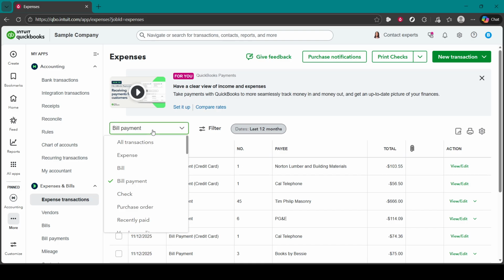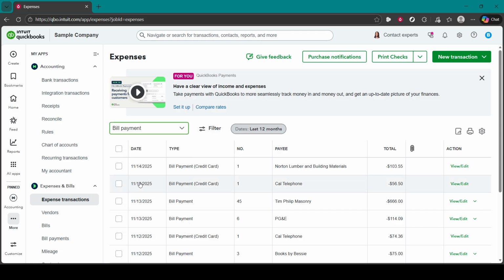This is the detailed record that functions as your payment voucher. Take a moment to review the key fields: the vendor name, the bank or credit card account used, the payment date, the payment method, and the reference number if applicable. You'll also see the bill or bills that were cleared by this payment. Verifying these details now ensures the voucher matches your books and what the vendor expects to receive.